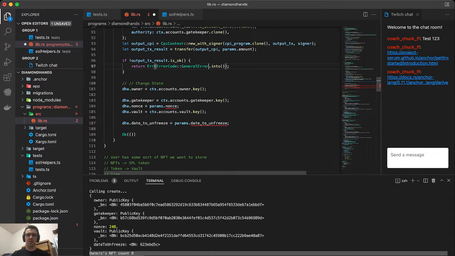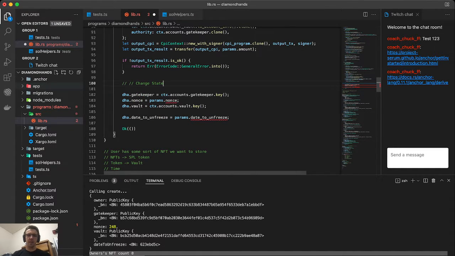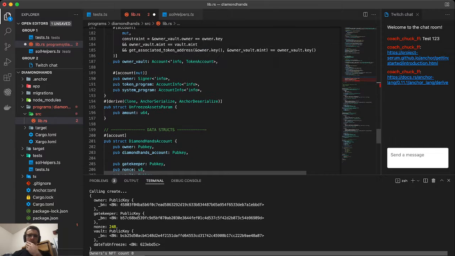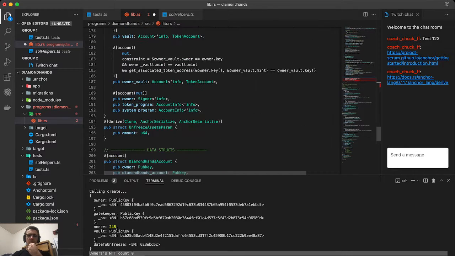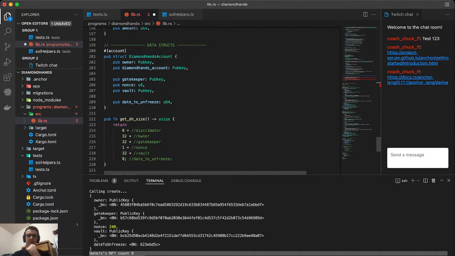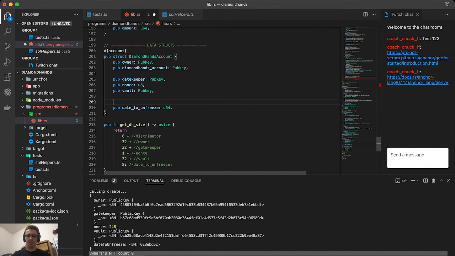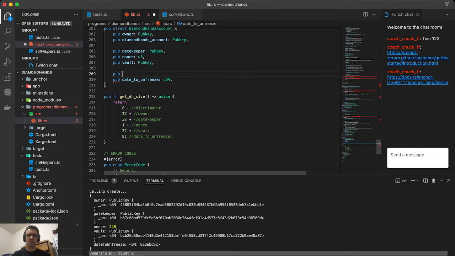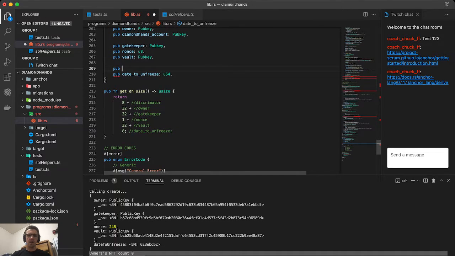And then what we do is we don't have to change that ever. What we could do here if we really wanted to, and we're going to, just because I think it's a decent idea and it only costs a little bit, is basically put a flag to see if it's been cashed out, or unfroze.